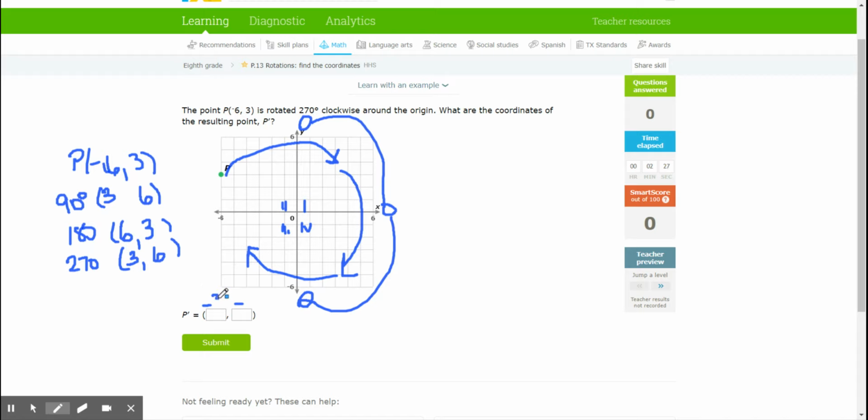And then I go and find my signs by looking at which quadrant it ended up in. So in this case, it's a -3 and a -6. And I can go through and watch which sign occurs here every time. The -6, when it moves over here, became a +6. This 3 was heading up, now it's heading to the right, so it was positive. I can go through all of that, but I think it's easiest just to think of it as they switch every time you turn, and you can find the signs depending on which quadrant it's in at the end, just to simplify your life.